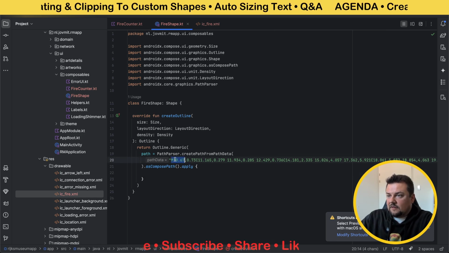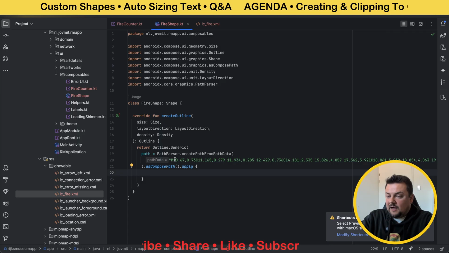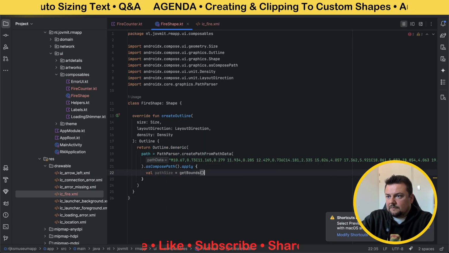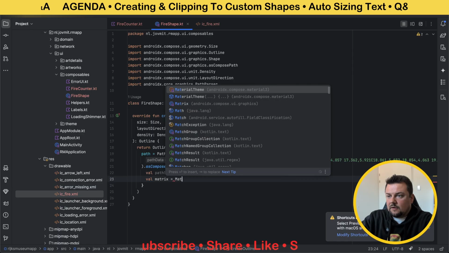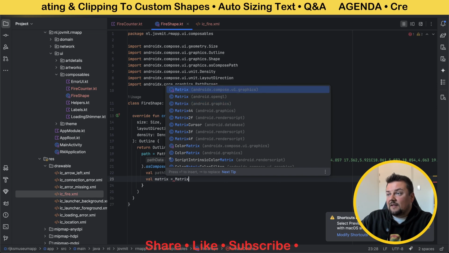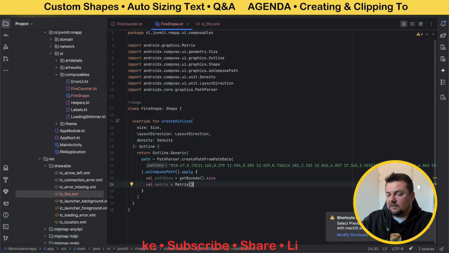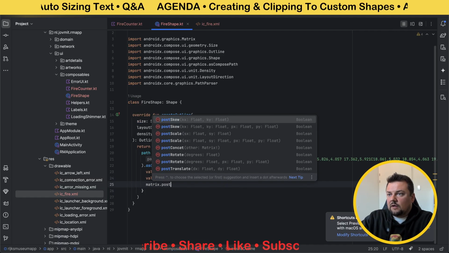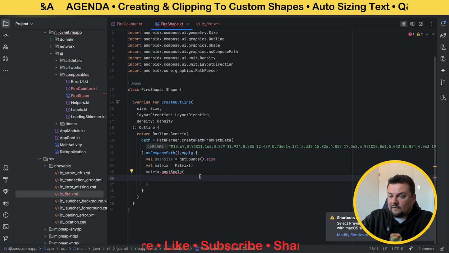Because the path, these values that are here, basically are defining where the drawing is happening. And it has some bounds, so we can utilize that. So first I'm gonna get the size of the path by getting the bounds. And from the bounds I can get the size. Then I'm gonna create a new matrix. Again, it has two implementations: Android Compose UI Graphics, and again, we're not gonna use that one. We're gonna use the one from Android.graphics because it has an API that we need. And then on this matrix, we're gonna call postScale. We need to scale. And then here we have to pass width and height. The width and the height are gonna be sort of relative to the path size, width and height.